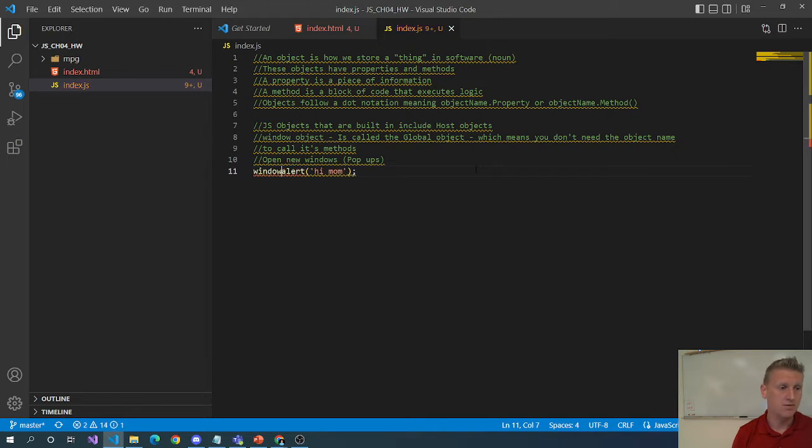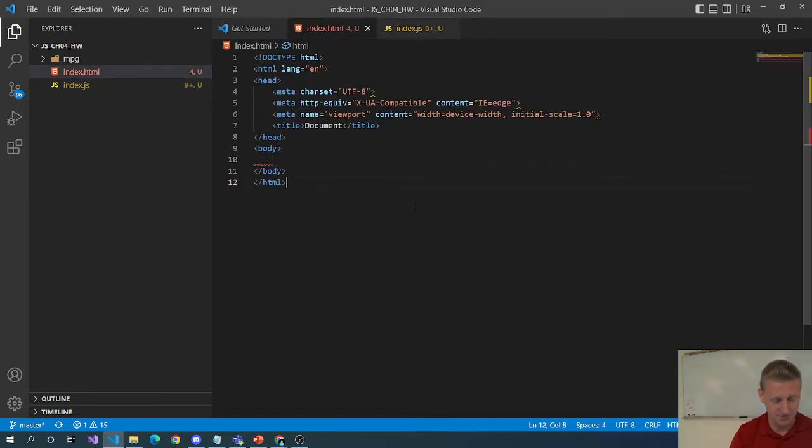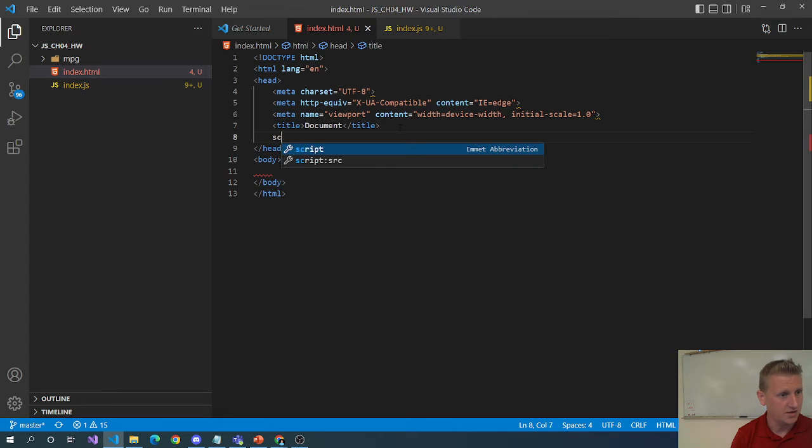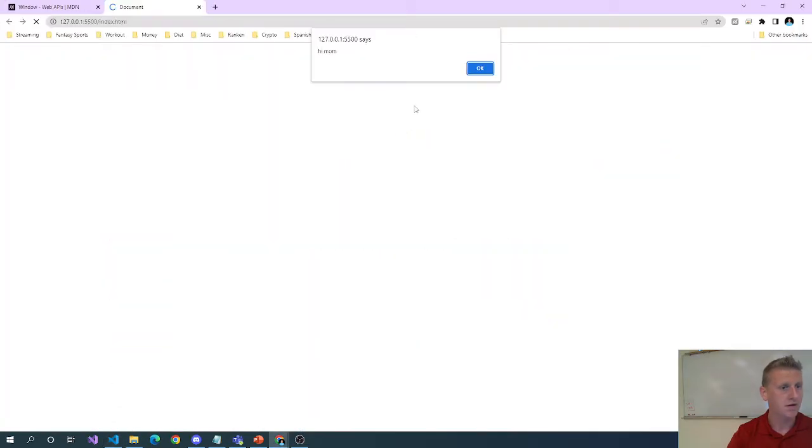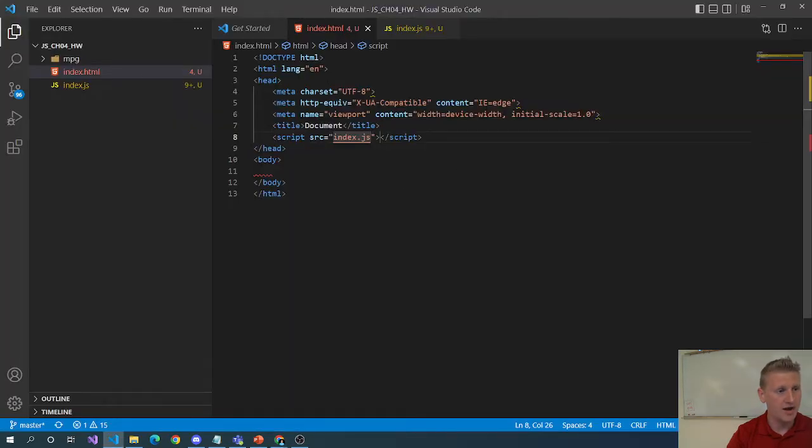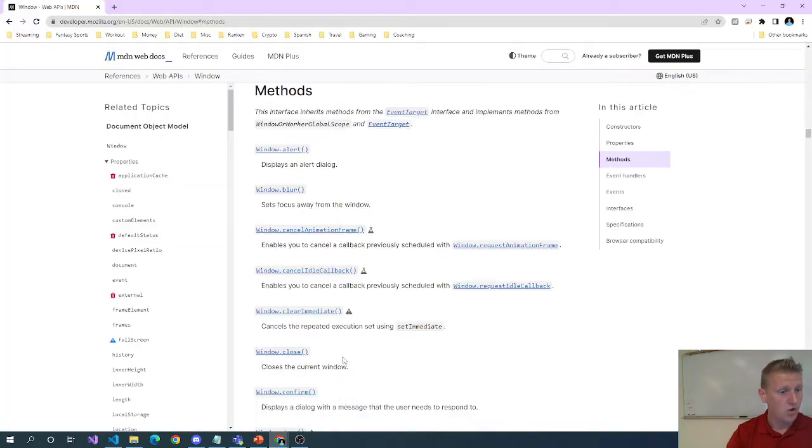Well, turns out alert belongs to the window object. But because it's known as the global object, you don't have to call window dot, but there it is. So we've used alerts.